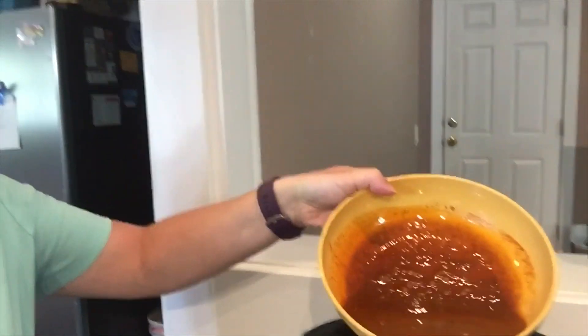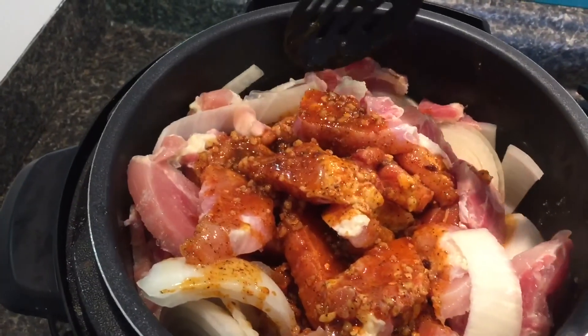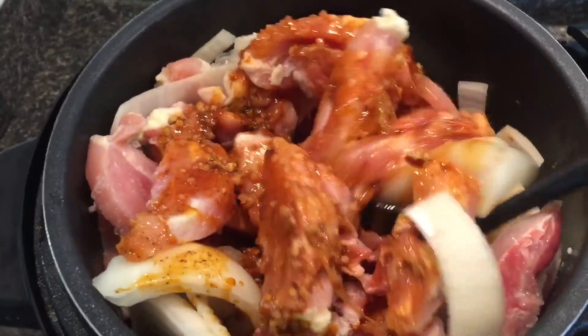Now this sauce we've just made, with the onions included, is actually intended to be a marinade for the chicken. If you don't have a pressure cooker, you can put all of this in a Ziploc bag with your chicken, shake it up, and leave it in your refrigerator overnight so the marinade fully incorporates. This is not my recipe — I found it online adapted from an oven recipe. Somebody else then adapted it for the pressure cooker, so I'm skipping the marinating step and just pouring this marinade right over my chicken in the pot.